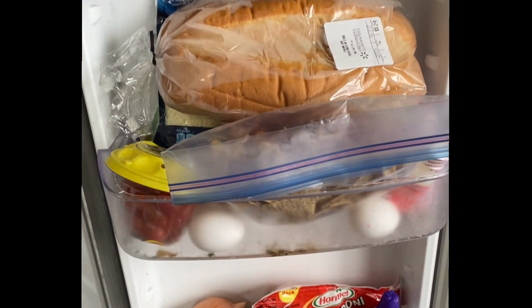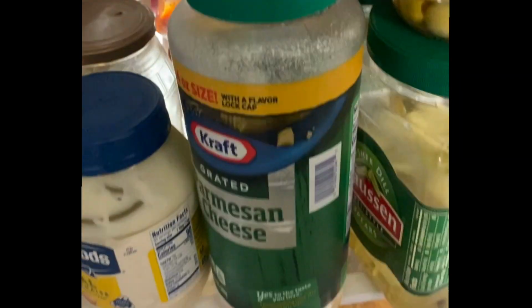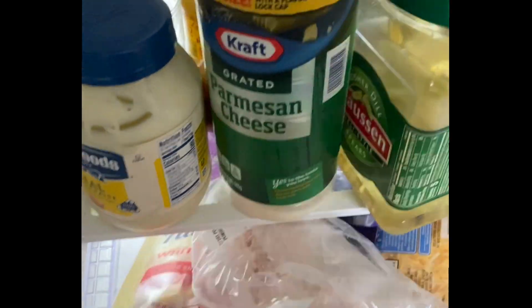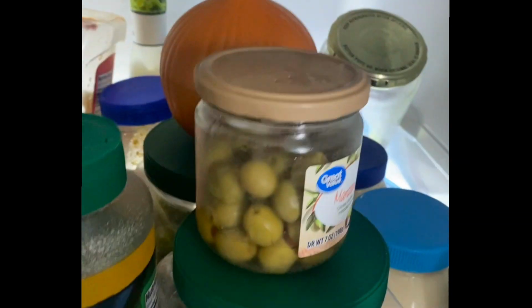So I have all vegetables, eggs, vegetables. This is for dinner. I just got this and I need to put it in the drawer. I needed room. All the beer space is full, so I need to put these up there. Speaking of that, let's do that right now. Got some more egg whites. Because look at this, this is all the condiments, right? I don't have room here because all my protein is in here.